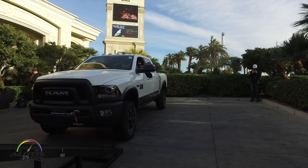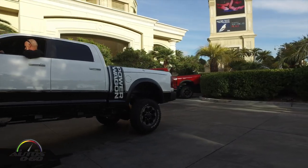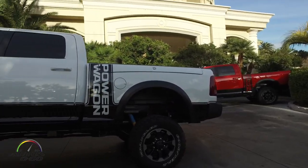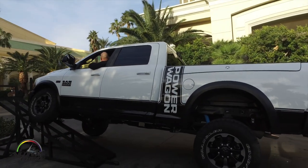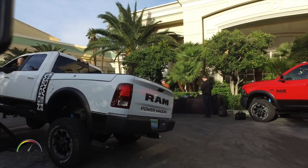That's what we saw in the demonstration this morning — a pretty steep angle and that back tire was maybe one inch off the ground. That's a standardized test called the Ramp Travel Index. It's a 20-degree ramp and you drive up it; once you get wheel lift on another wheel, that's your score. The formula is essentially distance up the ramp divided by the wheelbase of the vehicle being tested, multiplied by a thousand — that's your RTI score.